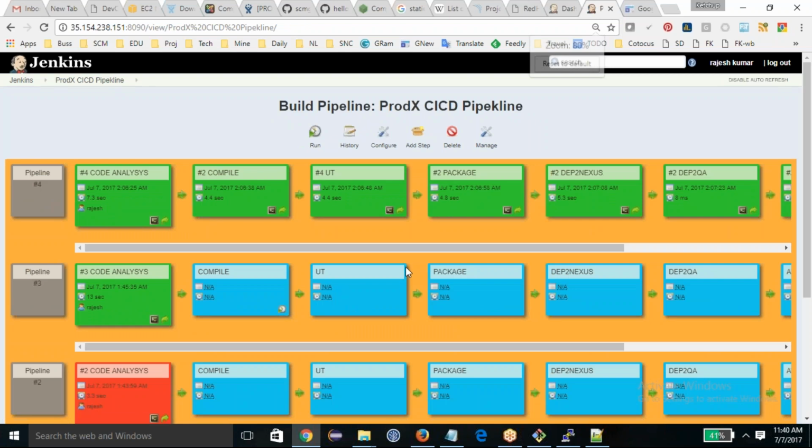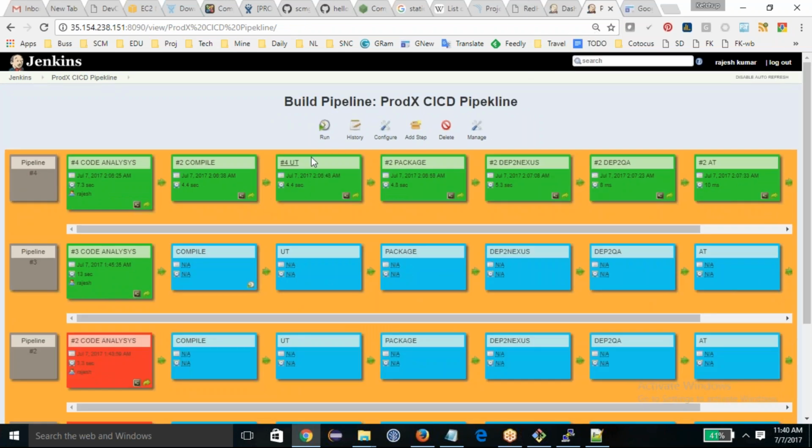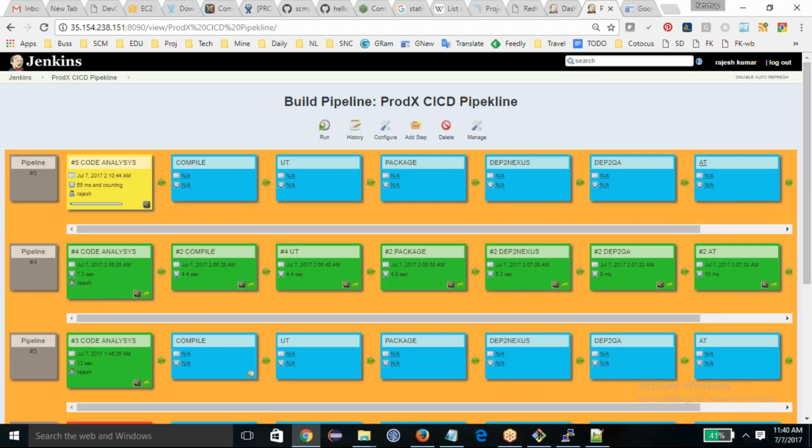And now this is your pipeline, and you click once, automatically it will be taken and show you the visualization, immediate feedback. It can send the emails also based on the jobs configurations and whatever you are doing. Great. This is excellent. Thank you, Rajesh.